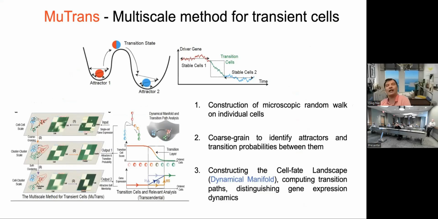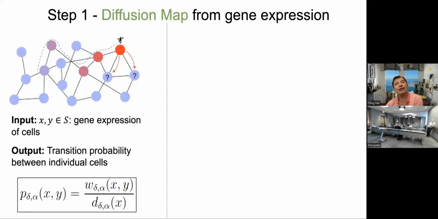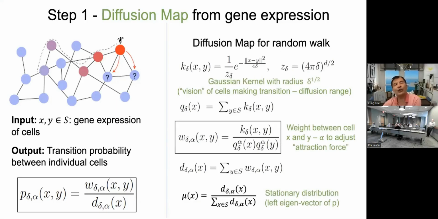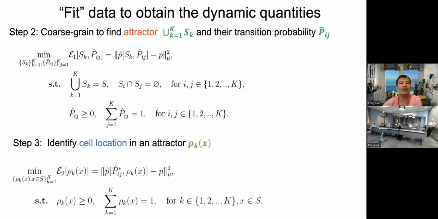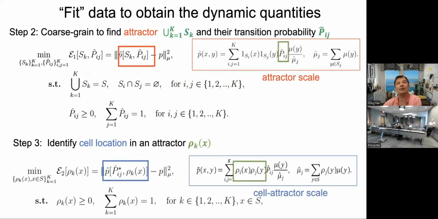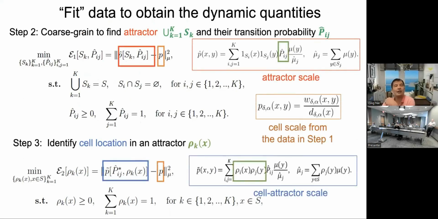Basically, we consider the individual cells as particles, and the gene expression has noise, and then you can construct a graph. Then the traditional diffusion map method, which we did not invent, can give you some estimate of the transition probability between the cells. And once you have the individual cell level information, you can coarse-grain to different levels, right? So in simple language, you almost fit the data, but you don't fit the data with an explicit dynamic system with parameters.